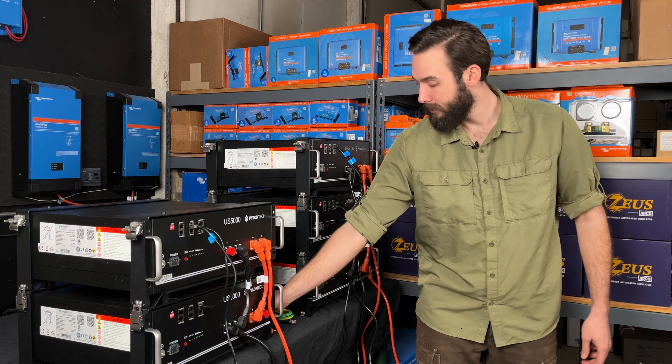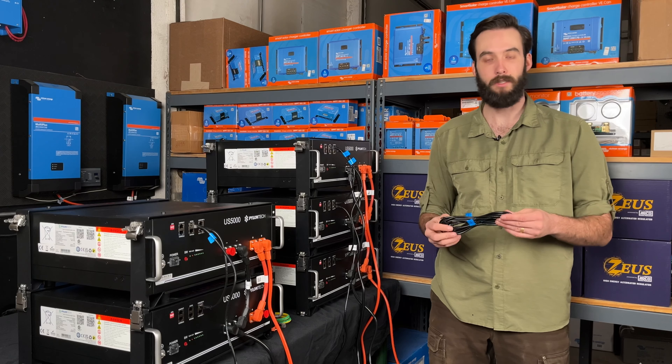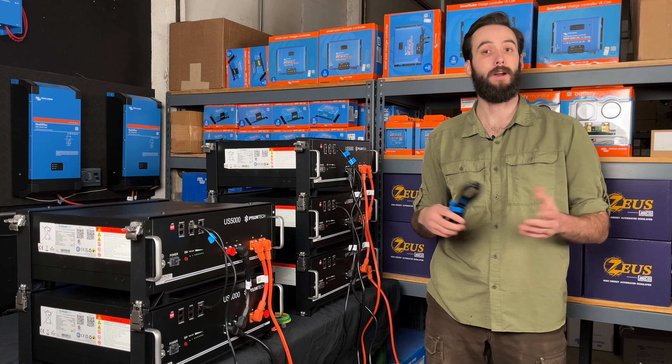So that is what comes with the battery. What doesn't come with the battery is what's going to need to be purchased in the separately available cable kit. They come in a little box that looks like this right here and they contain three items as well. Those three items are: first, a battery-to-battery communication cable — this is just a longer version of these little shorty cables right here. Next, we're going to have our battery-to-inverter communication cable, allowing us to establish closed-loop communications with whatever inverter we're connecting to.